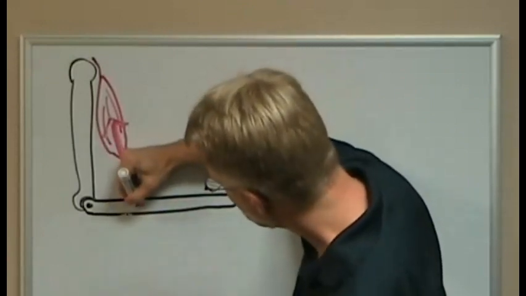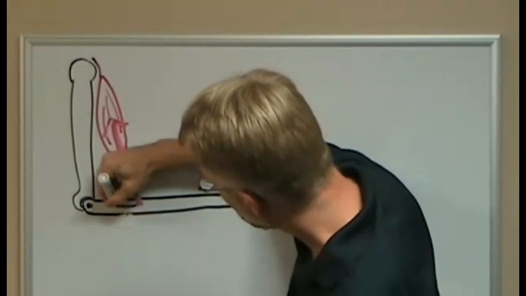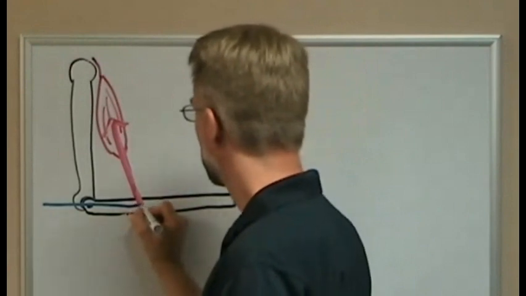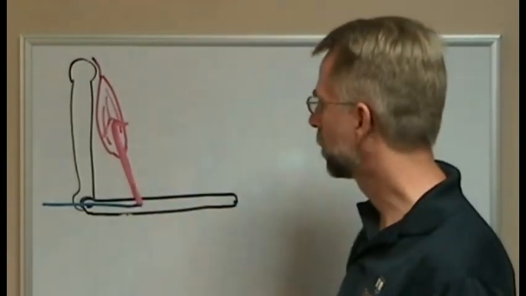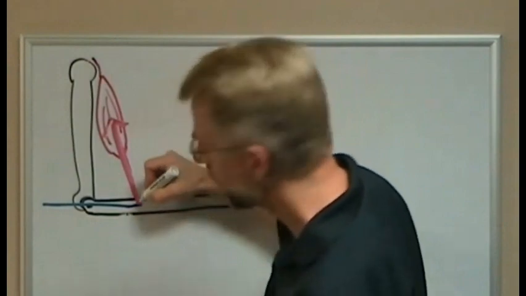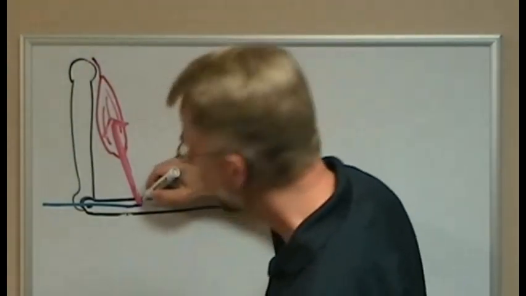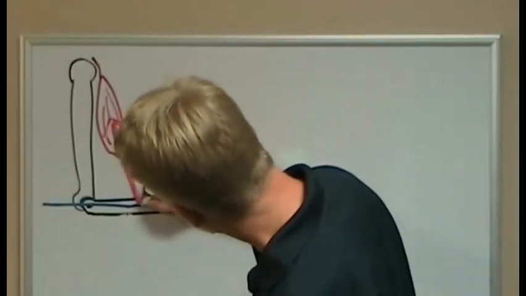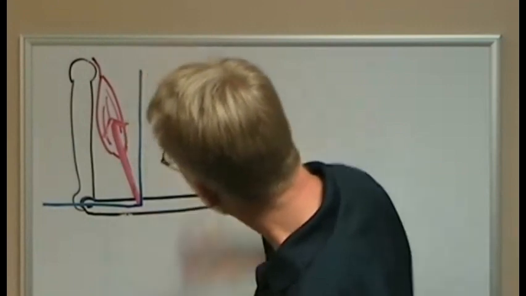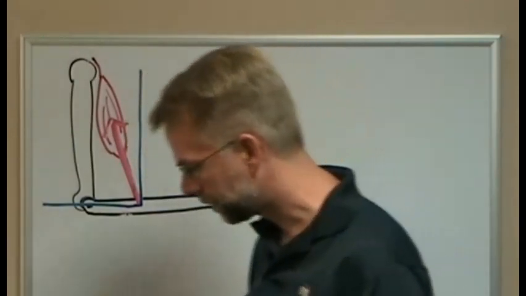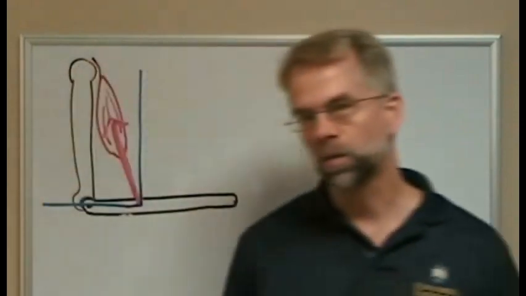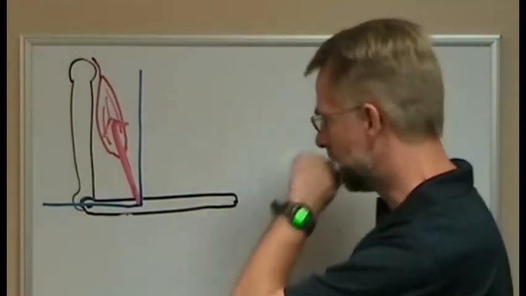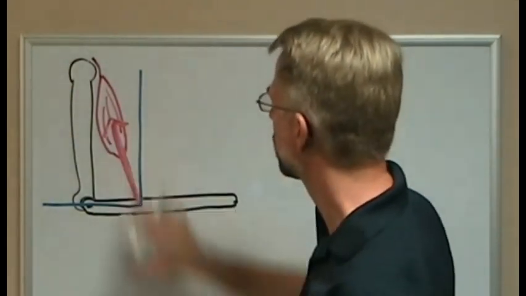Anyway, so this vector, which is the resultant vector, we're going to actually resolve into its component forces. So one of those component forces goes from here and goes straight through that axis of joint motion. Okay, so that's one of the parts of that force. Then the other component goes perpendicular to that first one, always perpendicular. Okay, so that one you just start here and you go perpendicular. Okay, and you can draw them as long as you want. We're going to actually figure out what the length is in a minute. But these are the two components of this force.